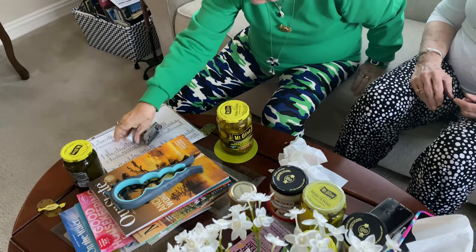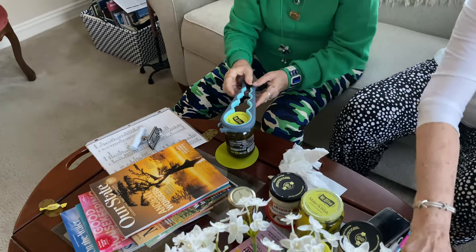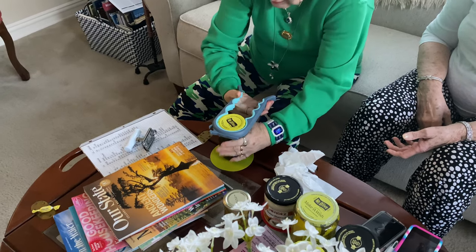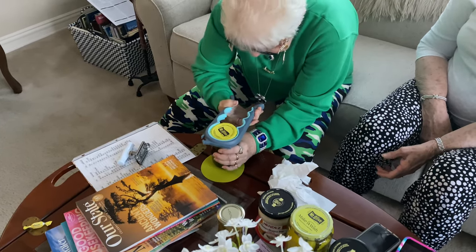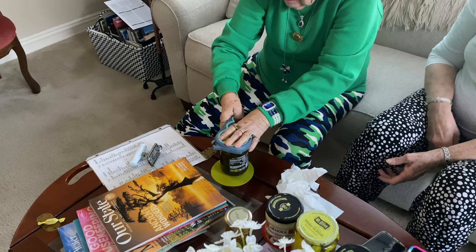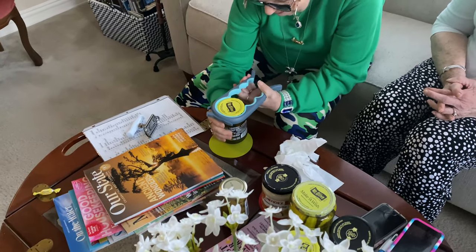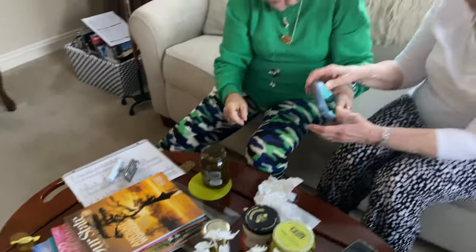Let me try this on this little one. See, put it in first and then... Did you ever get this? I have not tried that one. I think it goes the other way — to the right. Right is tight. You've got to do it this way. Oh, I love these little pickles, those gherkins. You want a pickle?